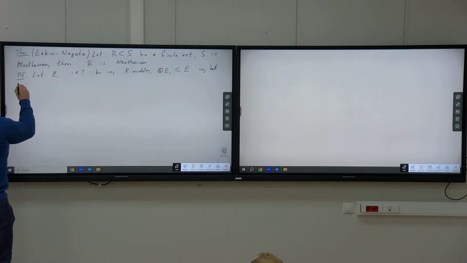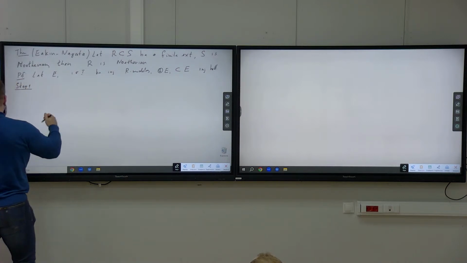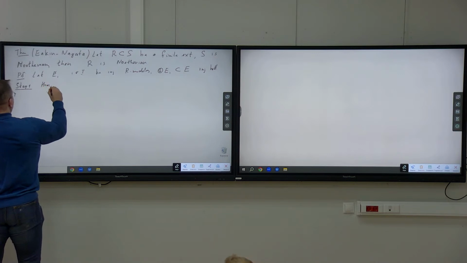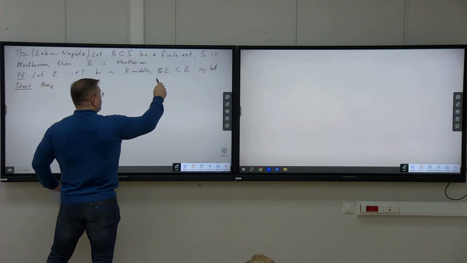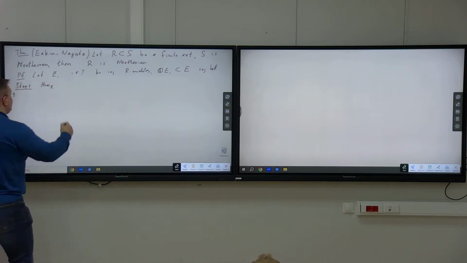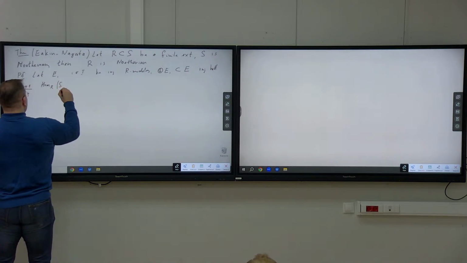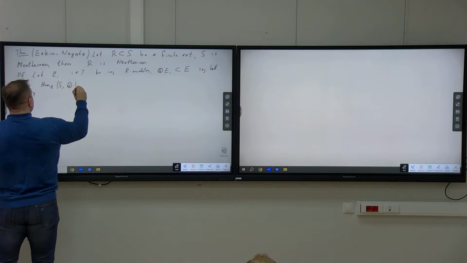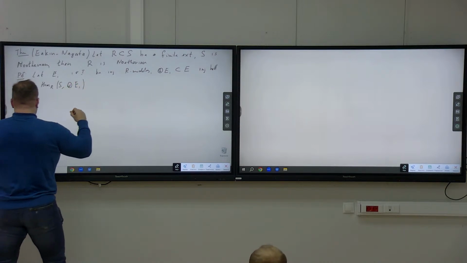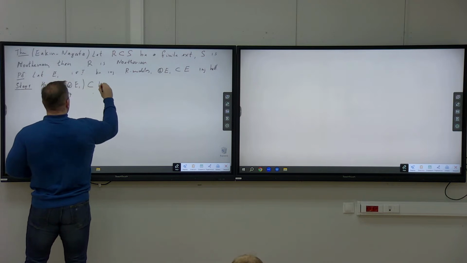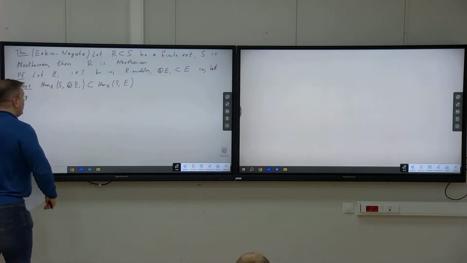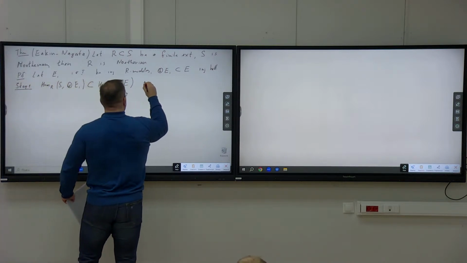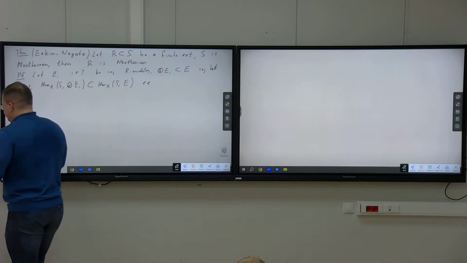So I divide the proof into three steps. Step one. On this step we're going to show that, no, this E is the injective hull of the direct sum. That way around. So first we look at the Hom from S to the direct sum. This of course sits inside Hom over R from S to the injective hull of the direct sum. And the claim in step one is that this is an essential extension of R-modules.